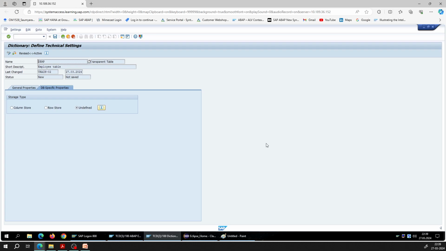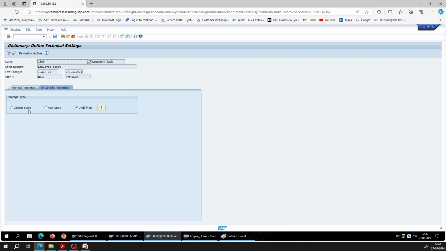But if SAP is using a HANA database, then there is an option to store the data based on rows or based on columns. Column store is very effective when the table has 100 fields, but whenever we are reading data from the table, we are using 3 to 5 fields. Then column store is more efficient.